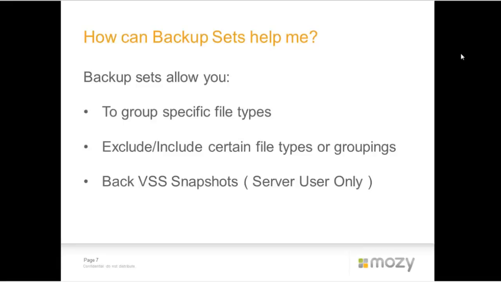Next one here we look at is backup sets. So how can backup sets help me? Selecting individual files and folders is okay if you have specific things you want to select, but backup sets can be very useful as well. They group specific files together for you by type or by location. When you install Mozy initially, there are some default backup sets selected. Some common ones you'll see are My Documents, Word processing documents, Excel, Microsoft Outlook. These are some of the default ones that we have available.